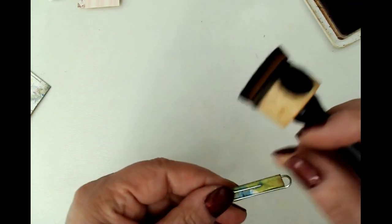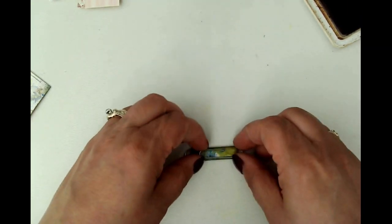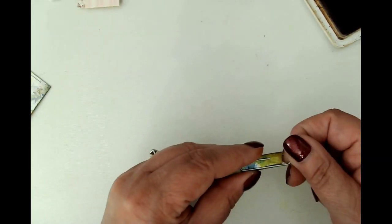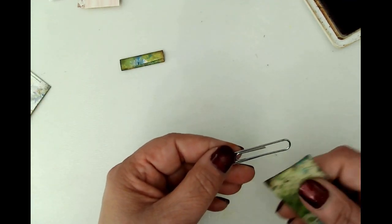And so the other beautiful part about this is that, oh, a little bit of inking there. Sorry, forgot about that. So the magic of this project, though, is that we're going to also cover the short side of the paper clip by using a short or a not as wide of a piece of paper. So I'm going to show you how to do that here too.